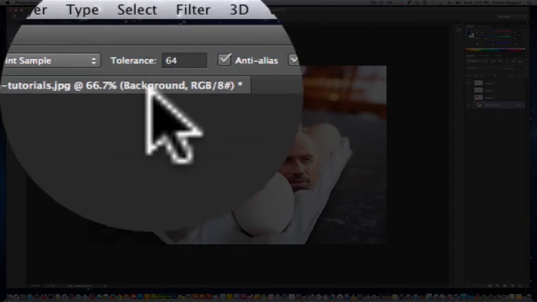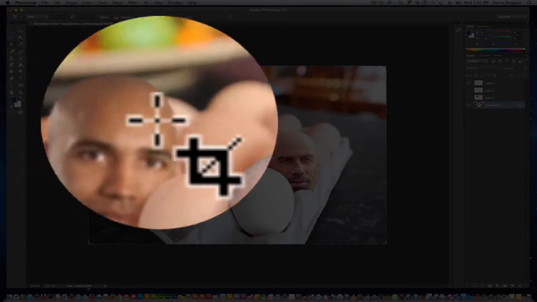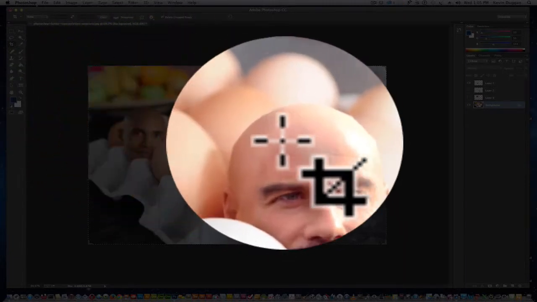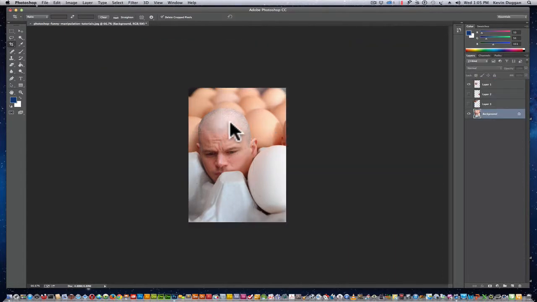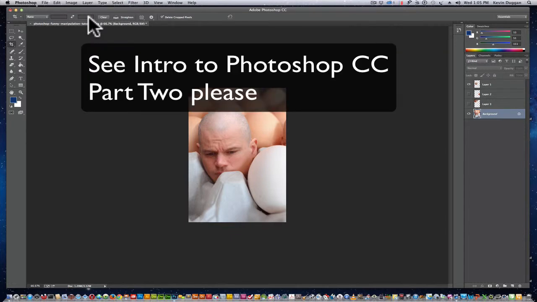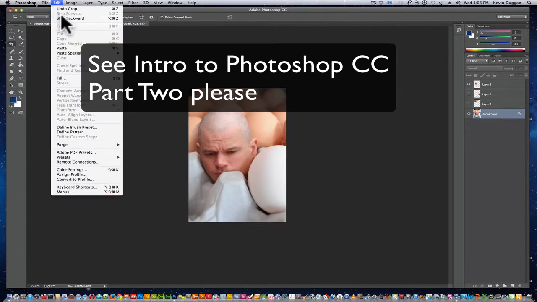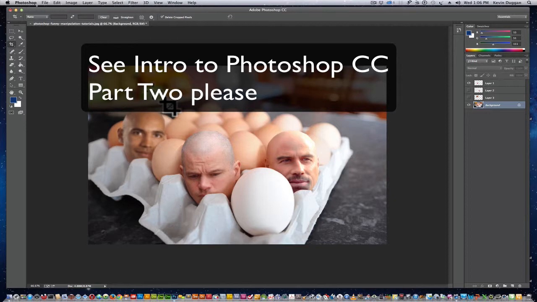Now I'm going to go to the crop tool. Say I don't want him in the image, or I don't want him in the image. I come up here and I pull my crop tool and just double click on that, and they're not in the image anymore. It's as simple as that. So you notice up in the fine tuning I have ratio. So I could actually set some type of a square. If my image needed to fall, say I had a space on my web page that was only so big and I needed the image to fall within that, I could use the fine tuning up here and make that image exactly the size I wanted it to be.